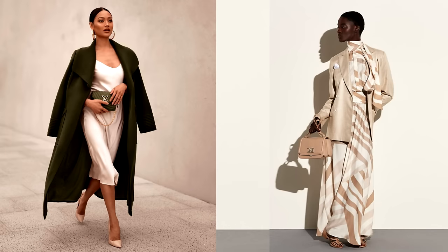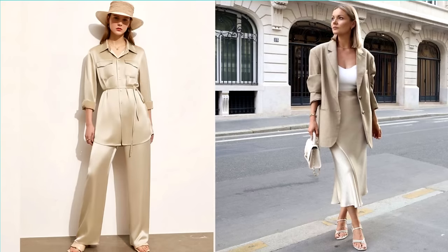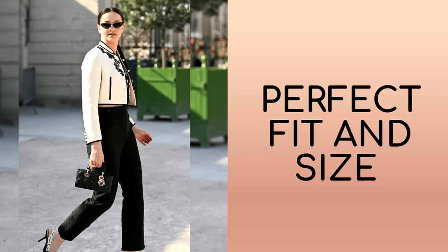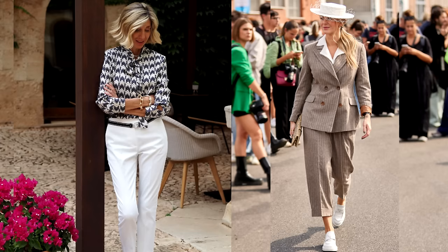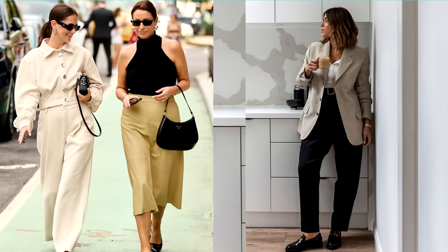Silk plays an important role in creating an expensive and sophisticated look. The shiny surface, softness, lightness, and strength of the material, combined with its prestigious status, makes silk clothing the epitome of elegance and luxury. The perfect fit and appropriate size of clothing also play an important role in creating a stylish and luxurious look. For example, trousers or a skirt that fit perfectly and are impeccably sewn from high-quality fabric allow you to look expensive and sophisticated.